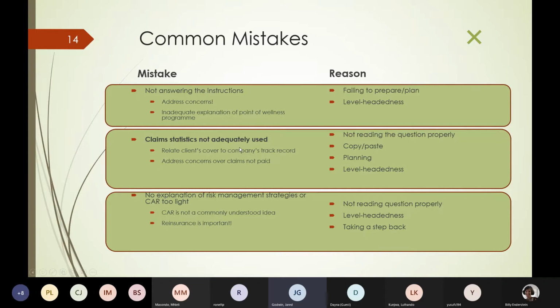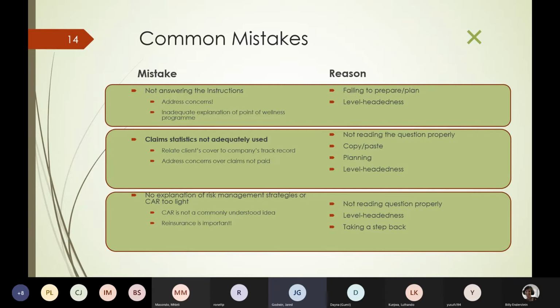Another mistake we saw was that the claim stats were not adequately used. A lot of students either just ran over those stats, maybe some didn't use them, some just dumped the table in your answer. I know a few of you did that. That doesn't help, because you might be overwhelming the client, first of all, from a communication point of view. You don't just dump a whole bunch of figures, because what's in those figures is sort of saying we don't pay claims 4% of the time, and he might worry he's part of the 4%. So you have to really address those concerns. You have to use that information. There's a reason why it's given to you.